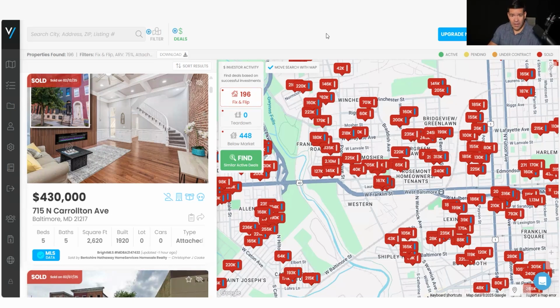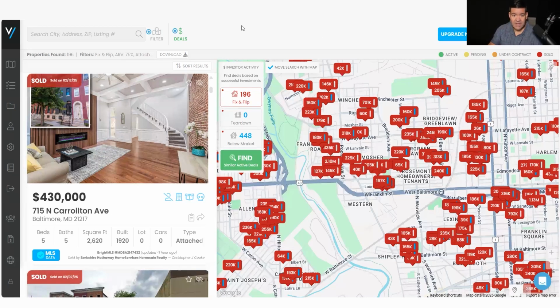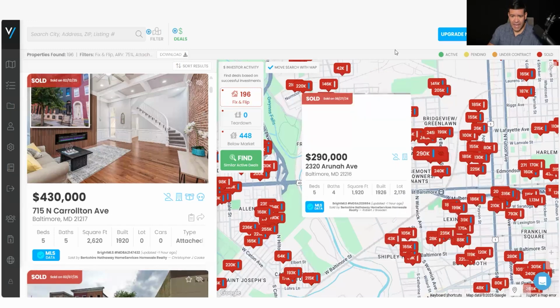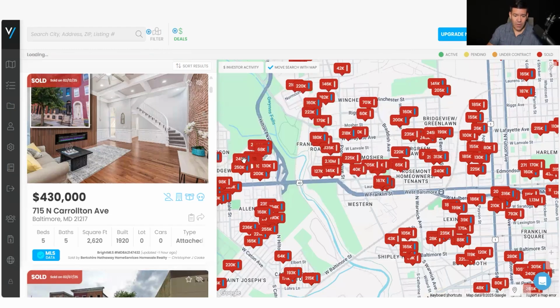So if you want to do an on-market deal, we set up this filter called Find Similar Active Deals. Now this is now patented. I think maybe some of you heard last time, but we finally got our patent on our comparative search, which essentially uses these closed deals as a model for what a successful deal looks like, and then we reverse engineer it. And so you can run that algorithm by clicking one button.